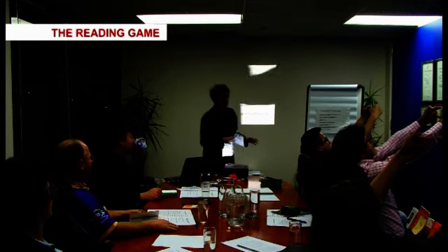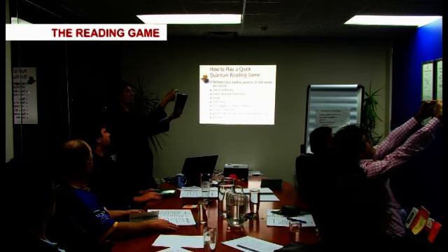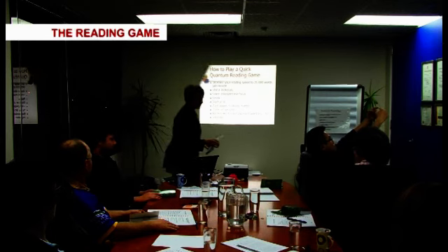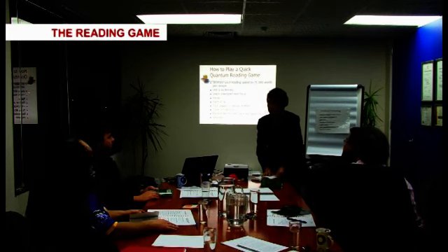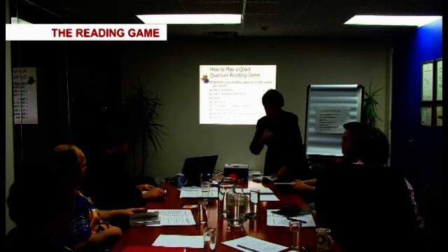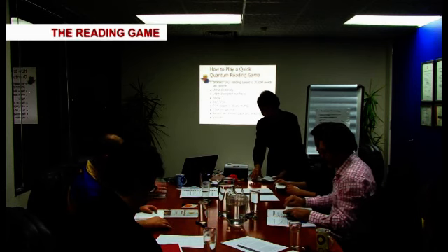So when we read, we're looking with peripheral vision — divergent eye focus, expanded vision — many, many words. So the book is actually here where the finger is, and you're looking there. That's how you mentally photograph the book because you catch it in one glance. In practice, you're not looking at the print — you're looking about two centimetres above the book, and the print will be blurry.